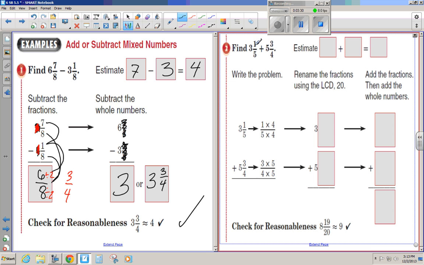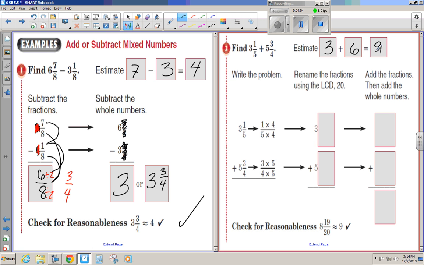All right, let's take a look at this. 3 and 1/5 plus 5 and 3/4. I'd like you to, in a second, pause the video and do this estimation. What should 3 and 1/5 be close to? What is 5 and 3/4 close to? All right, so go ahead, pause the video. All right, welcome back. You should say that this is approximately 3. And I would have been okay with you saying that 5 and 3/4 is approximately 6, since it could round up to 6 quite easily, which gives us an estimate of 9.